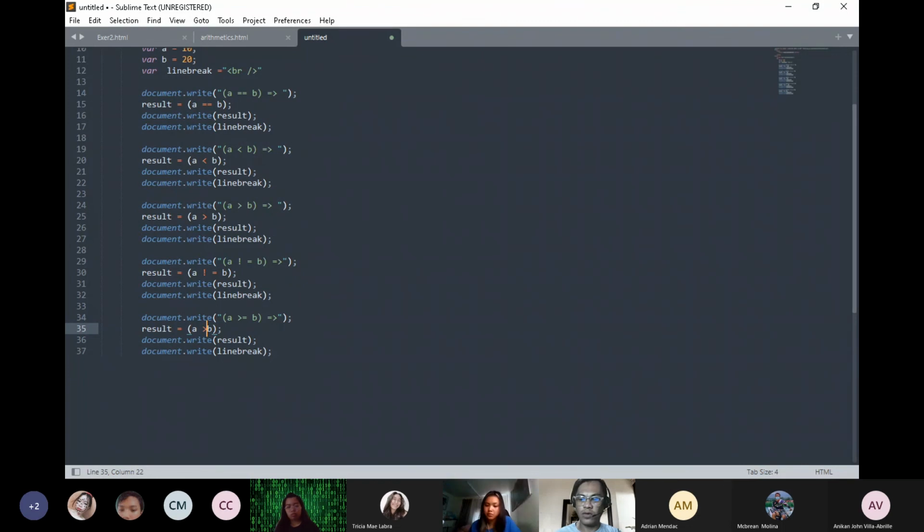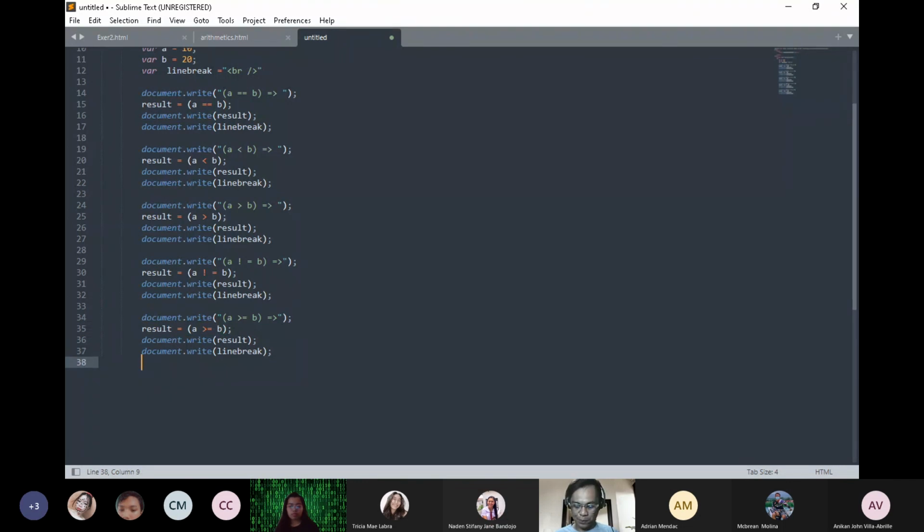Is equal to. So that is an example of greater than or equal to. Try to look at the expression, ha. A is greater than or equal to B.